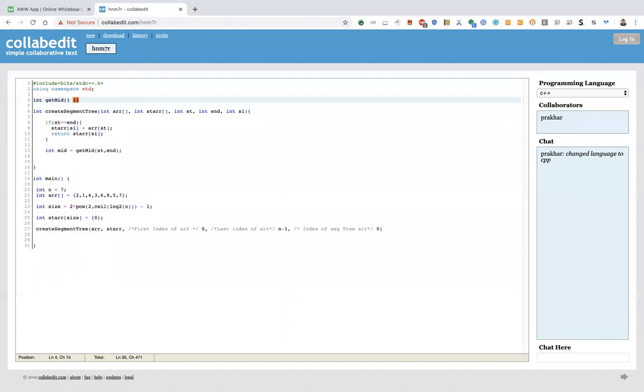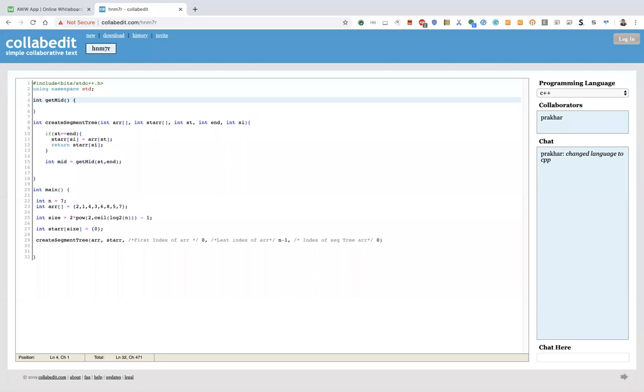What do we do here? We just return ST plus end minus ST by 2.